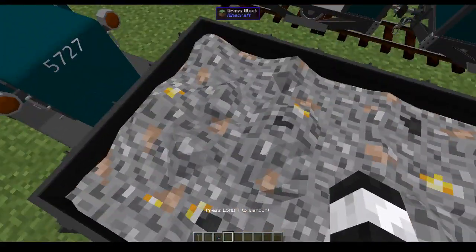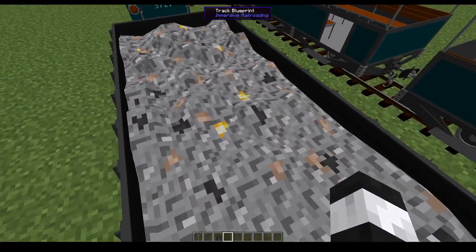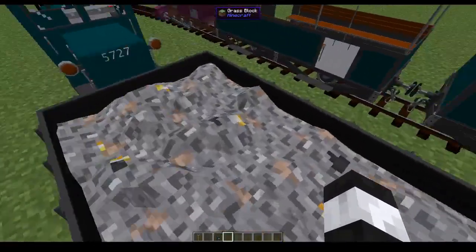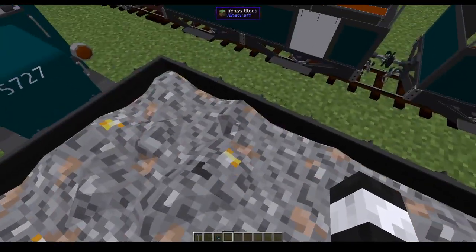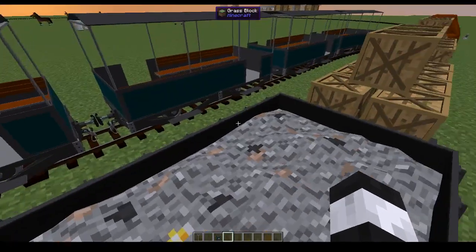So the next one is an ore cart. And you can see you've got some iron, some gold, some coal, all in just some gravel. That's nicely detailed, I mean, yeah, it's kind of sharp, but for the most part, it's nicely detailed on how bumpy it is.